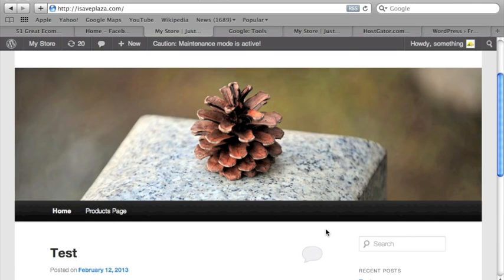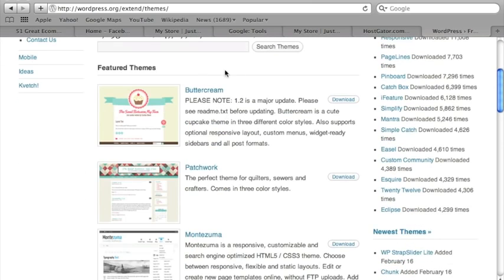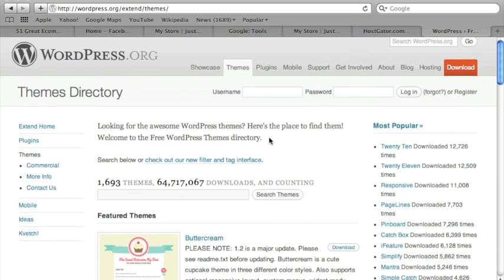great for that. So what I'm going to do is I actually have another theme set up. I'm going to pretend that I own a bakery, and I'm going to create a store that basically sells cupcakes. So you can use any type of theme as long as it's responsive. You can visit wordpress.org and click on themes, and here you can view a bunch of themes that they have. Some are free, some are paid. There are also other sites that offer themes, and you can choose something that you like.